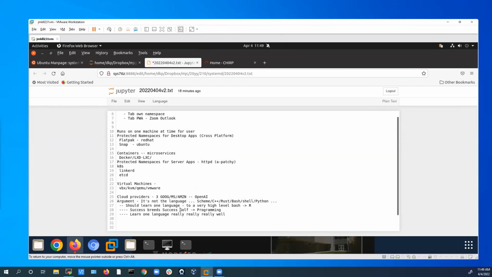All right, so we got our cloud providers, the argument: why go learn something, really learn any one thing? This actually is also true for music, programming, or anything. Let's make it really obscure, say art. Let's say I'm a world-class artist and I want to learn programming. I know what it's like to be a world-class artist. I'm going to apply the same discipline of mind to programming that I do to art.